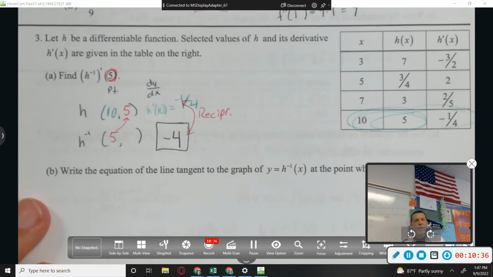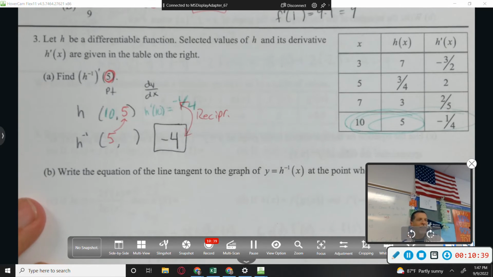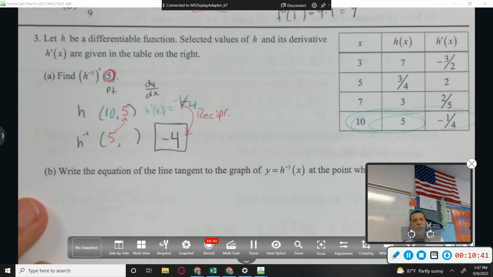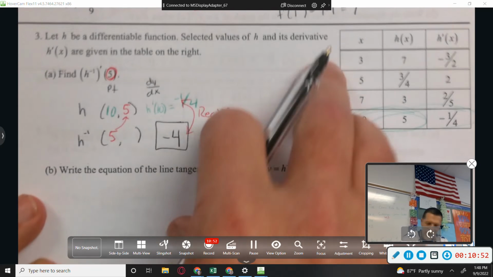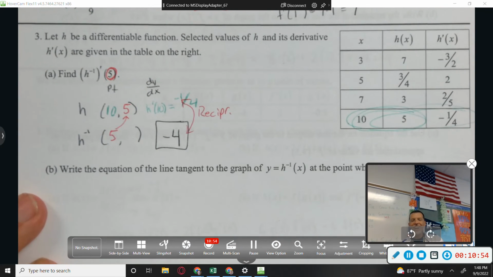If you can do this without making the table, more power to you. I discovered this table thing several years ago, and it might be an exaggeration to say my life has not been the same since. That's a little bit of an exaggeration. My life on this day in calculus class has not been the same since, because I can keep track of things.